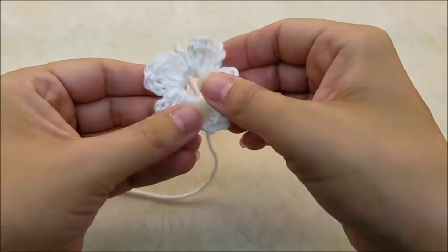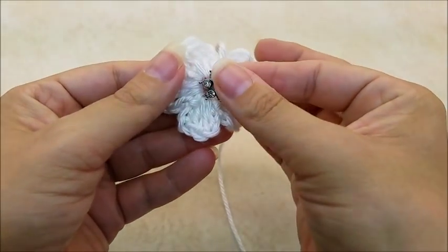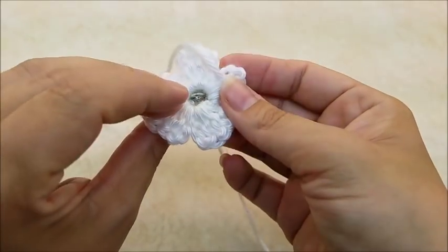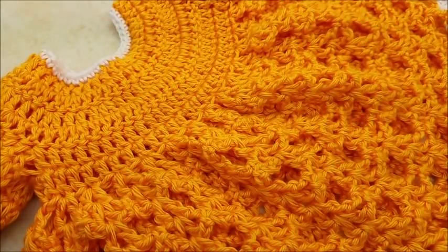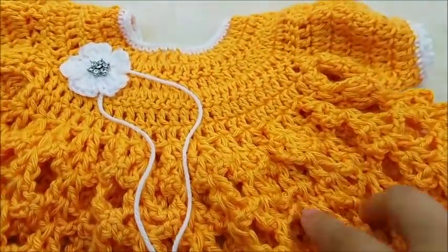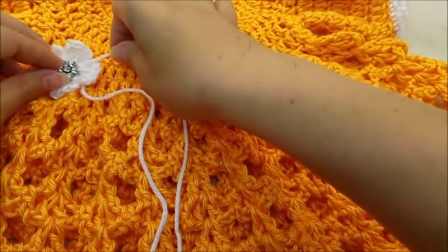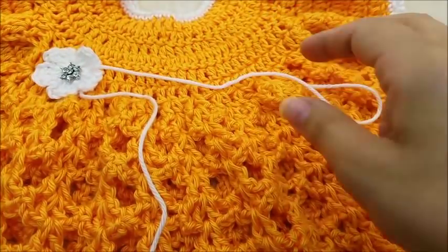You can pull the center to make that circle a little smaller and straighten up all the petals. I have a little button to put in the center of the flower. You can use any type of button or nothing at all. Bring your dress out and decide where you want to place the flower — in the center, or up on the side. Then use your yarn and yarn needle to sew it onto the dress using the tail ends.